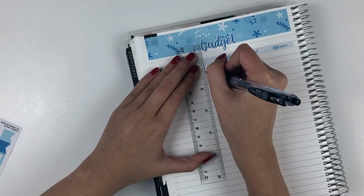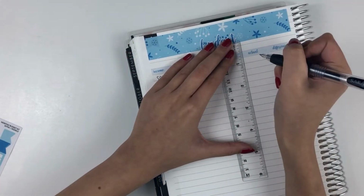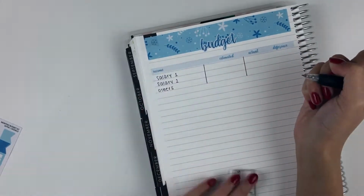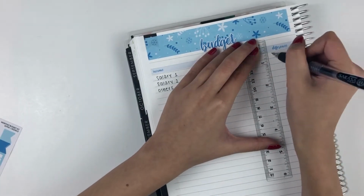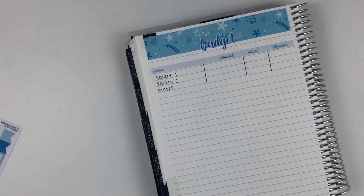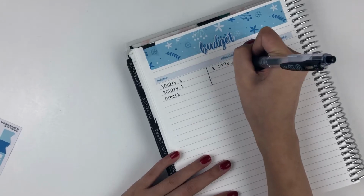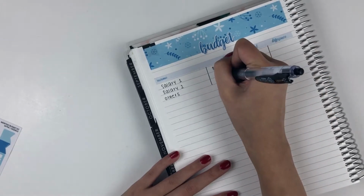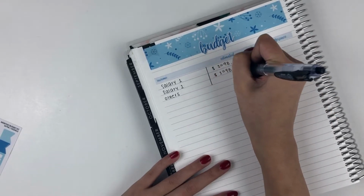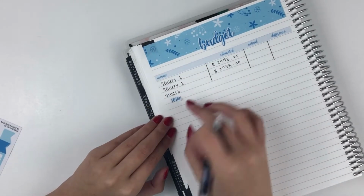So the very first strip I put down is my income strip, and essentially I am a salaried worker, so I only need 2 slots for it. But as you guys heard, I opened up an Etsy shop, so I made an others column just in case somebody purchased something. So here I'm also writing down the estimate that I will be receiving that month. It's kind of like a guess of how much you have, so you can base your budget around it.